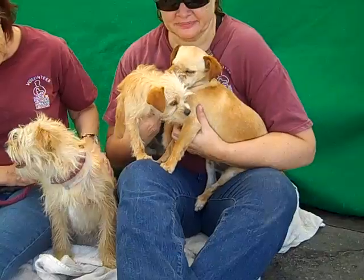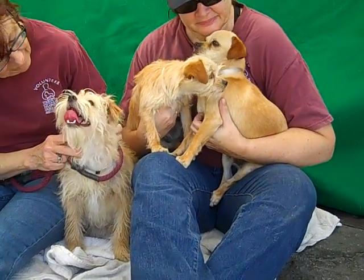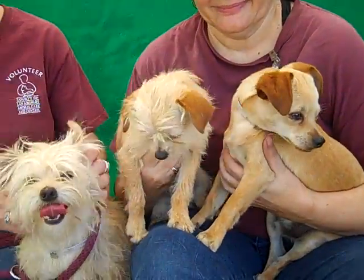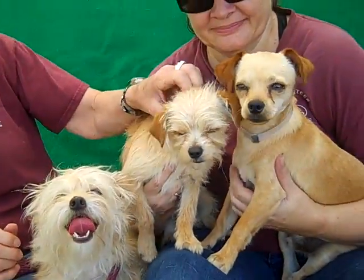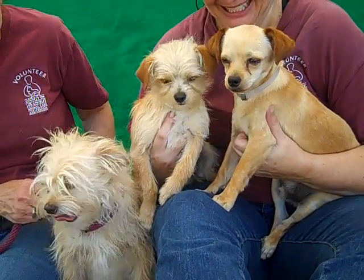If you're looking for a sweet little guy or girl to join your family, please consider these guys because they are just too adorable for words. Come on down and meet Gordo, sweet Lydia in the middle, and Joy. Hopefully you can take all three or a couple of them. Come on down to the Baldwin Park shelter and check them out!